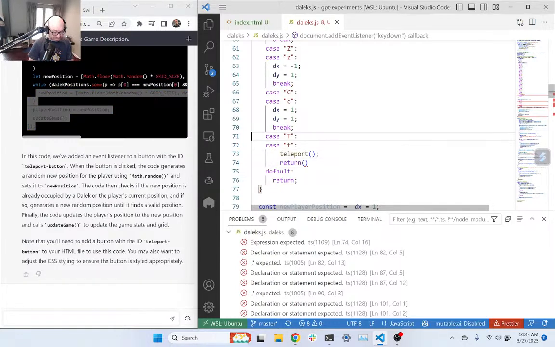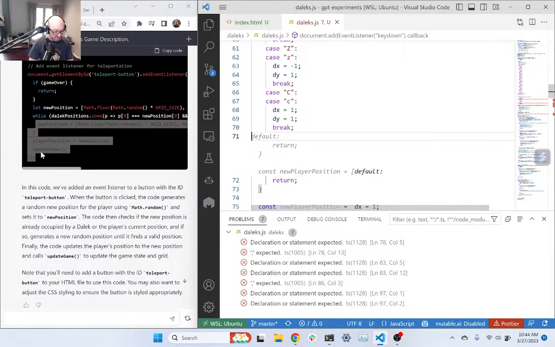Yeah, that's probably a good idea. I'll make a teleport button.